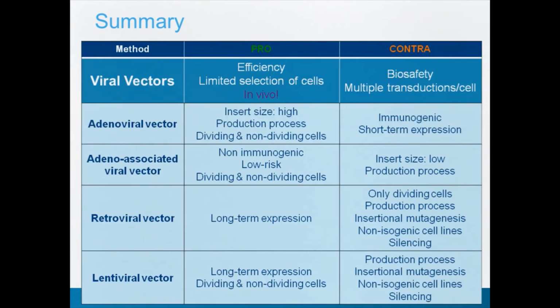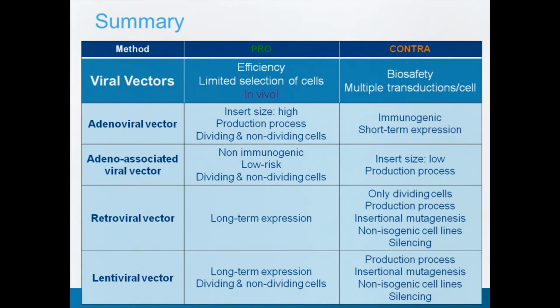and it's also slow. For the viral vectors, well, they are very good at doing what they do, introducing genes into cells. Viruses have been evolved over millions of years through nature to do exactly this, so they are efficient. When you use viral vectors, you only have limited cell selection to do, because most of your cells will be targeted if you use appropriate titers. And this is something you can also use in vivo, and this is something where the genome editing systems are currently not ready for in vivo use yet. So I still think they are the best choice for in vivo insertion of genes into cells.